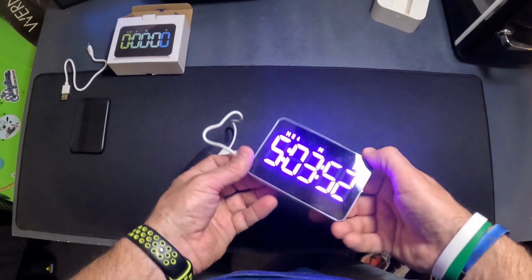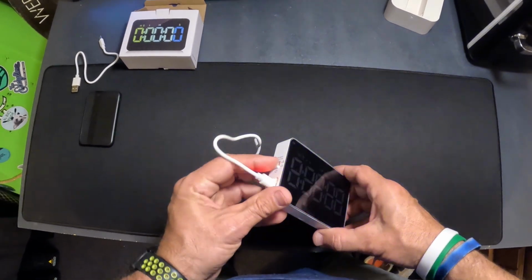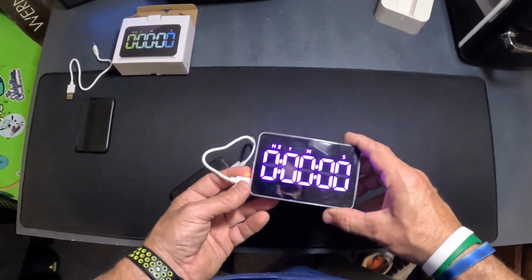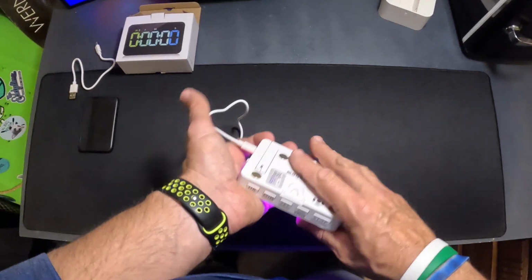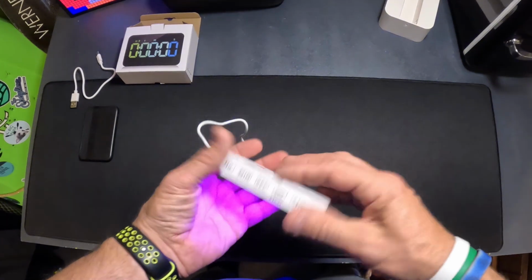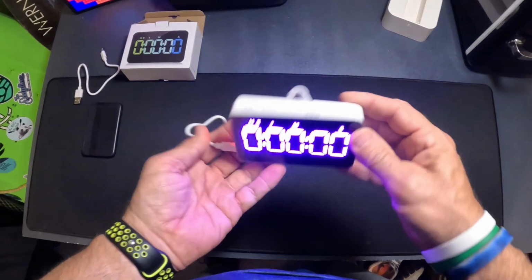And it does have this automatic turn off on it where I guess you can turn it right there and it'll just stay on the whole time. I will be using this throughout. I like the fact that it has a little magnet on the back. It's got a stand. Pretty much has a wide variety of that.